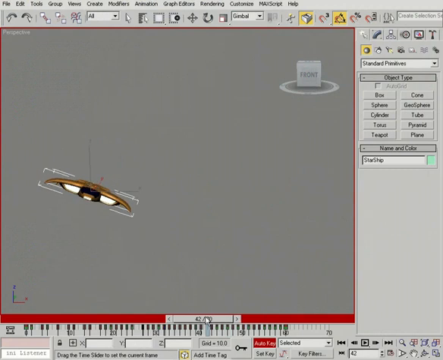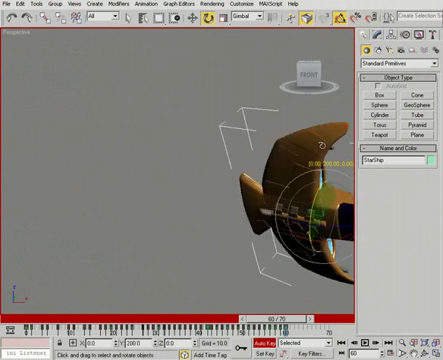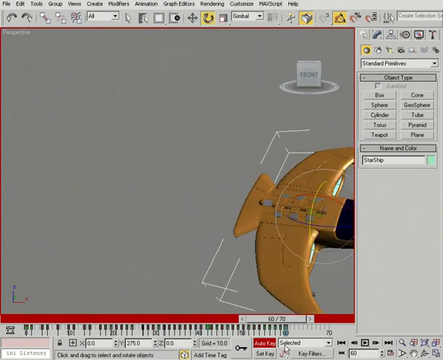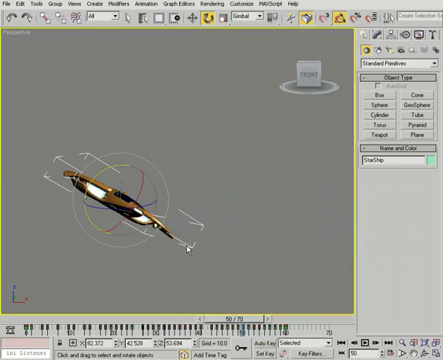I'll go to frame 42 and I'll set a rotation key. And then going to frame 60, I'll just quickly add a roll to our ship. Now notice we're going to get some flipping here because of the surrounding keys. So with this in mind, let's go ahead and see what the list controller will solve for us. I've gone ahead and undid the key, and I'll turn off auto key.